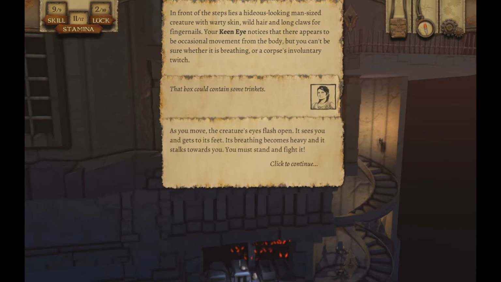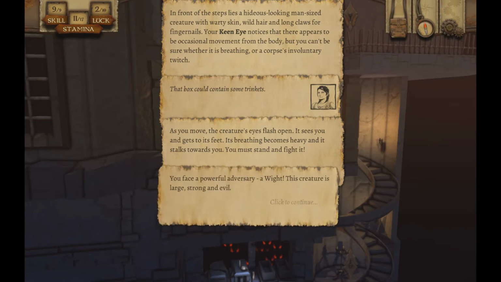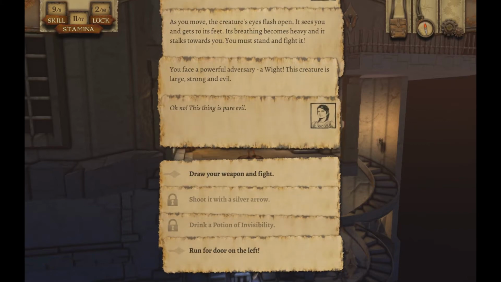As you move, the creature's eyes flash open. It sees you and gets to its feet. Its breathing becomes heavy and it stalks towards you. You must stand and fight it, which is the opposite of what we were trying to do here. You face a powerful adversary, a wight. This creature is large, strong, and evil. So, we wanted to rest because we were already quite hurt, and we didn't even get to make a roll to see if we successfully rested. The thing just woke up.